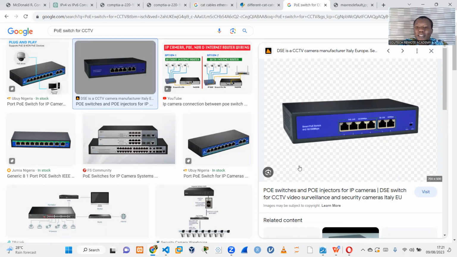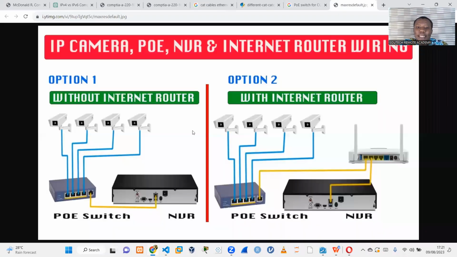So if you get a Cat6 cable and put in here and put into the camera, it's going to send power to the camera and also collect data out. And that data, through the PoE switch, we can now take it into the NVR, the network video recorder. With the NVR, we can now start seeing what we are picking up from our cameras. And for this diagram, it is meant that we also want to see what is happening here over the internet, either via an app or from a software.